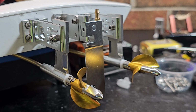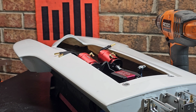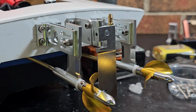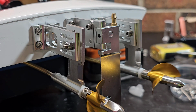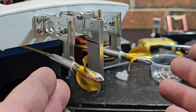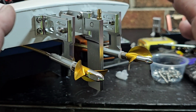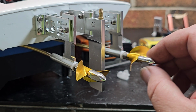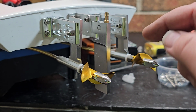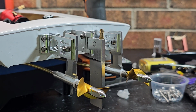I like these 4 millimeter cables for smaller boats, in the 18 to 24 inch range. They work good, and I like them because they're cheap. On these twin motor builds I've been doing, I've been running the 4 millimeter counter rotating flex cables, and the loads are shared between the two of them, so they're all right. I haven't had a whole lot of issues with them breaking. I haven't twisted one yet. I think I did break a connection one time, but I think that's the only issue I've ever had with the 4 millimeter cables.